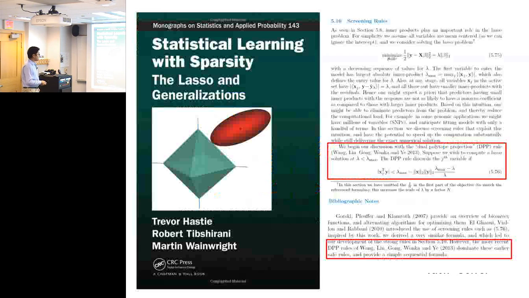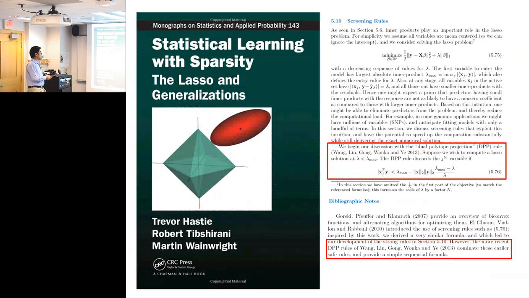So this is a pretty new book published this May, written by 3 leading researchers in our field: Trevor Hastie, Robert Tibshirani, and Martin Wainwright. This guy is the guy who developed Lasso. This one, he's also very famous, working in statistics. And everyone in statistics believes he will eventually be a member of the American Academy of Science.